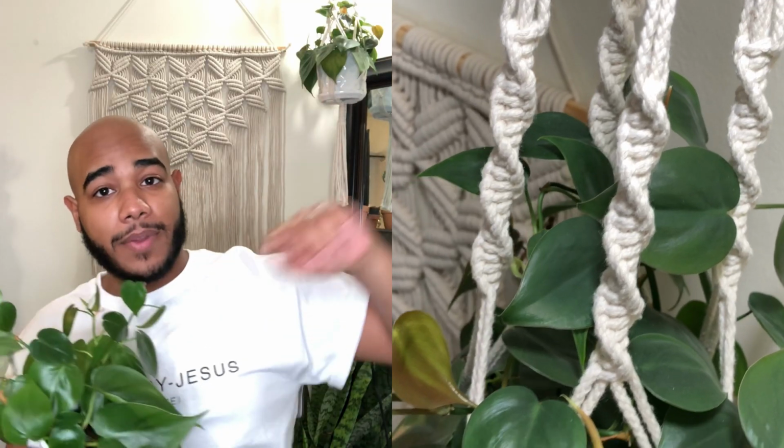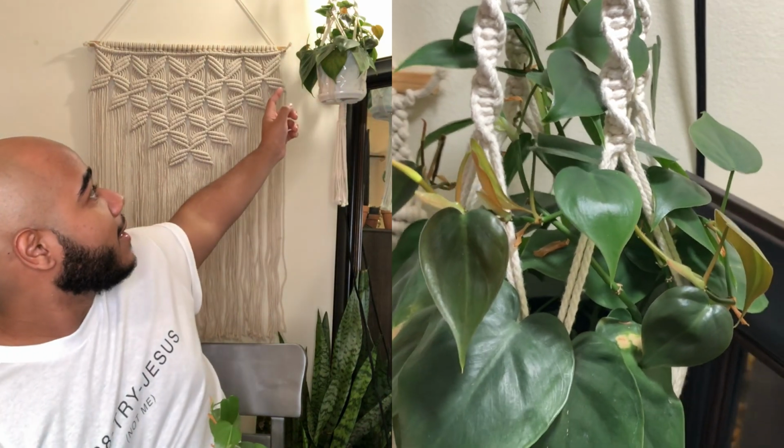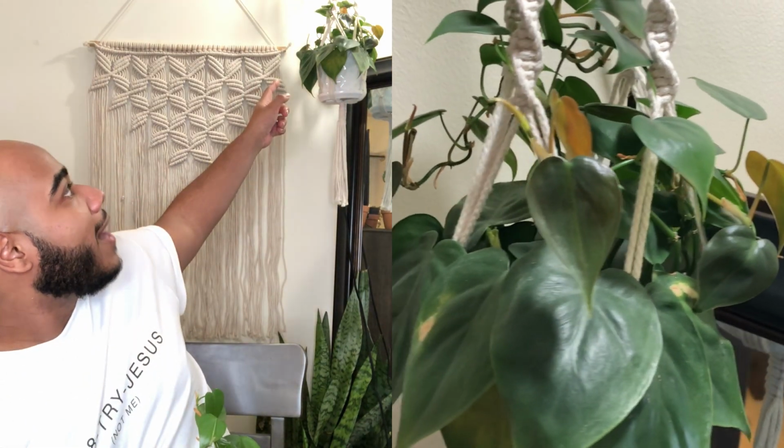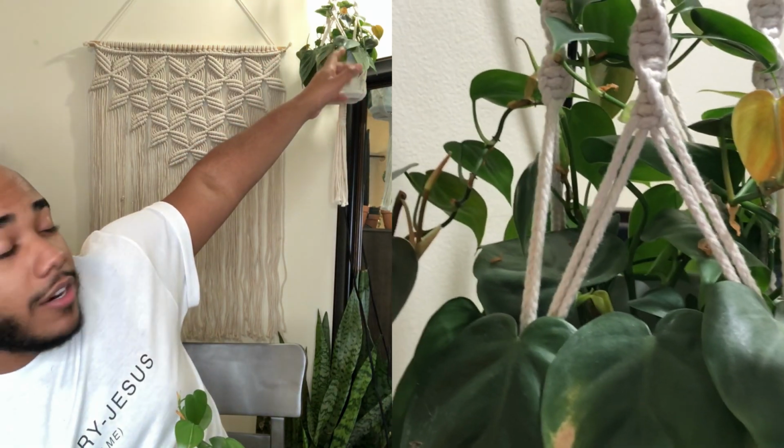I had two of those. I had two Philodendron Brazils. I have two heart leaf regular green ones, which is this one, and then this one up here, which is actually doing really good. I'll insert a snippet of this one because this one is sitting now under a grow light, and it's starting to grow a lot actually, and the leaves are getting bigger.